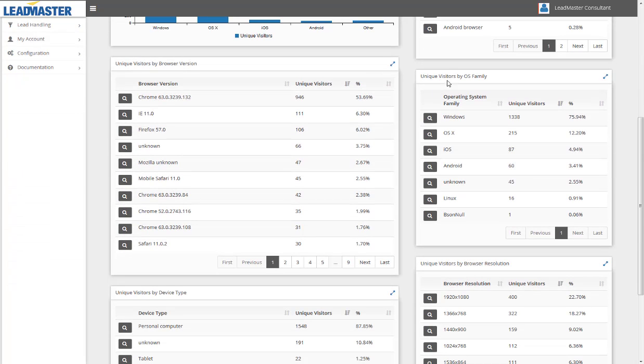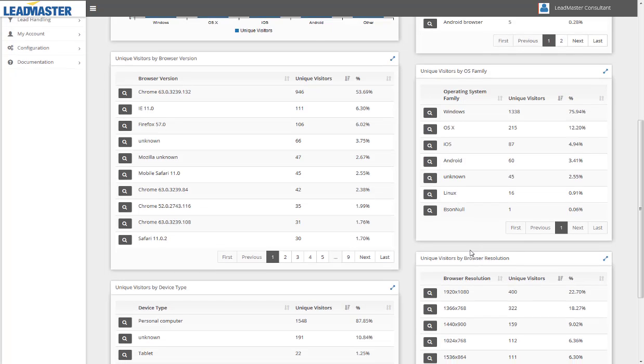Underneath of this, we have the operating system family. You can see how many are using a particular operating system, such as Windows, Mac, iPhones, Android phones, and so forth.